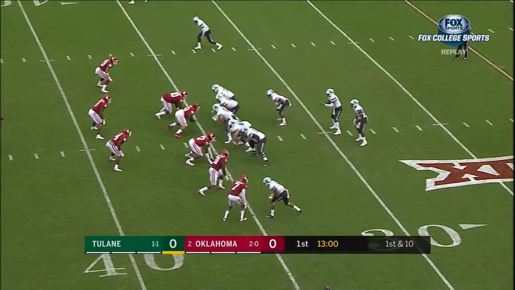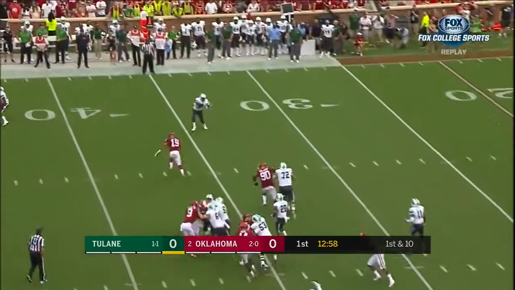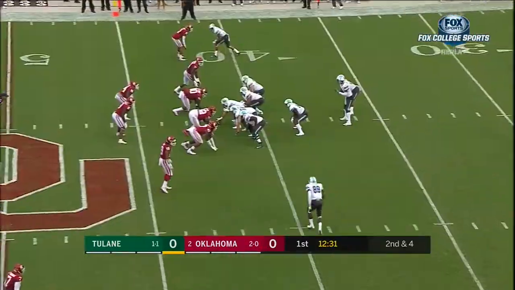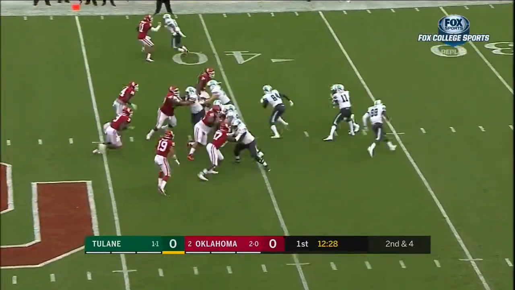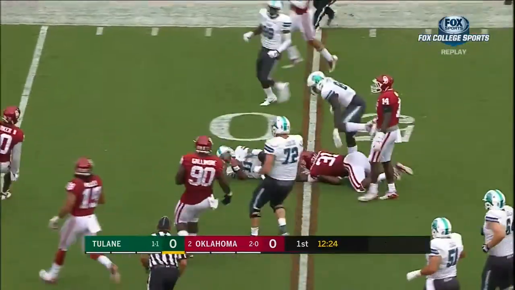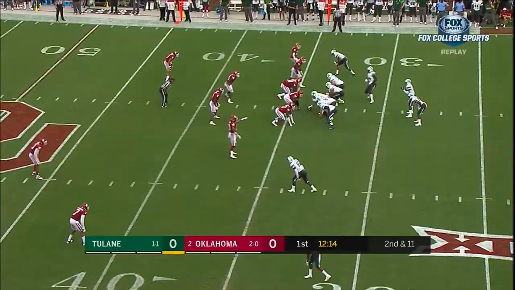They lose one on their first possession here against Tulane. The first pass of the game on the first play from scrimmage catches them by surprise. It is the keeper, Brantley, and he gets up across midfield, but a flag does fly.